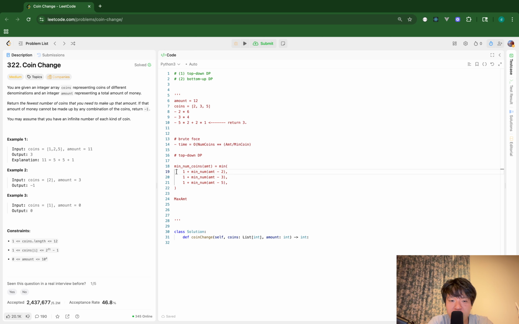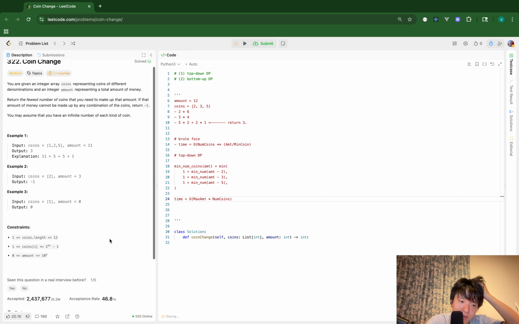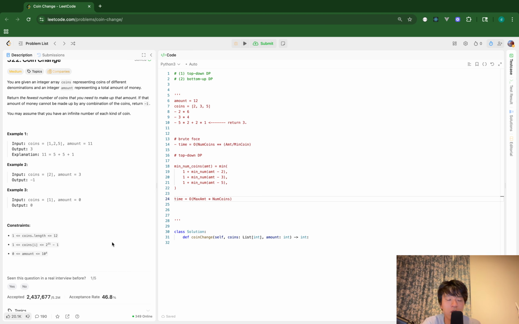And for each, inside of this function, I will iterate the number of coins. So this is the time complexity.